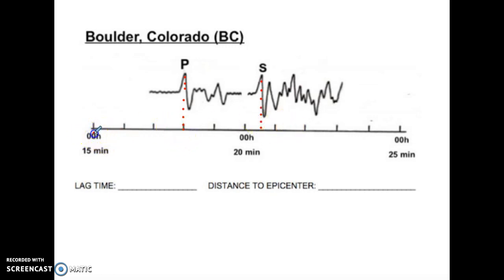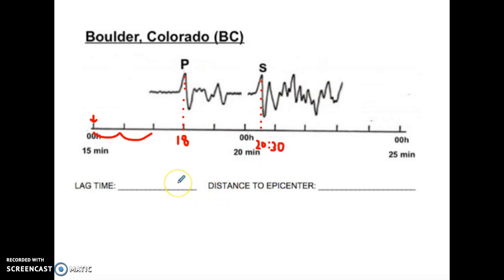If we look at this, these are simply increasing by 1 minute each time. So if this line over here represents 15, this one 16, 17, 18. So the P wave came through at 18 minutes. And then if we look here, the S wave came through at 20 minutes and 30 seconds. I'm just going to represent it as 20:30.